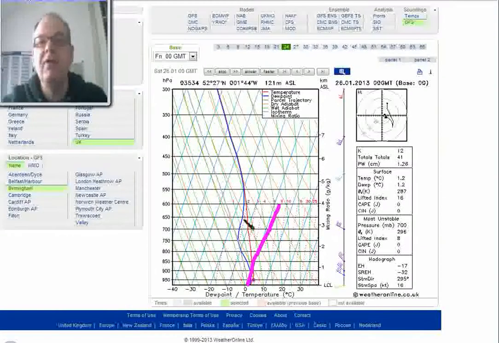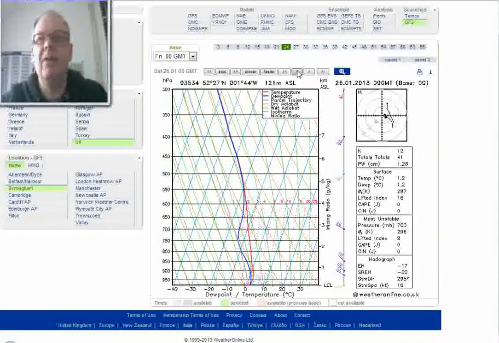So should there be anything falling during this period, it would start off as snow here, but it gets through the freezing level, thaws out, and then we've got rain by the time it comes to the surface, although by midnight tonight it's probably not going to be raining by then.